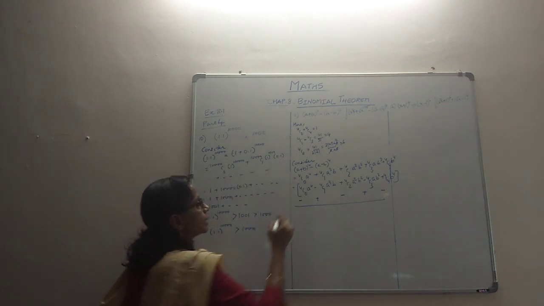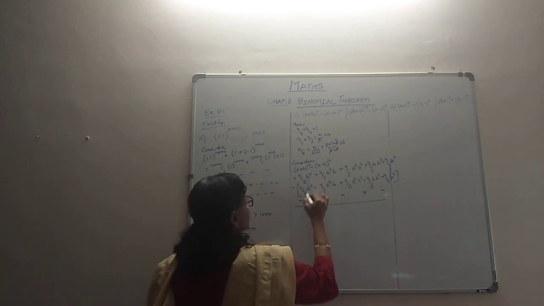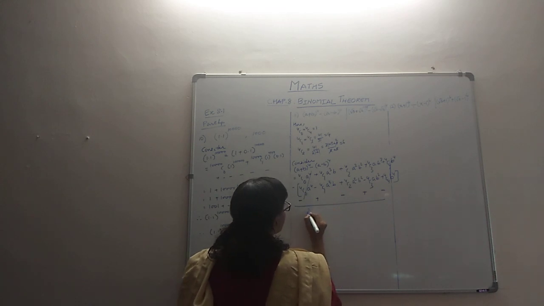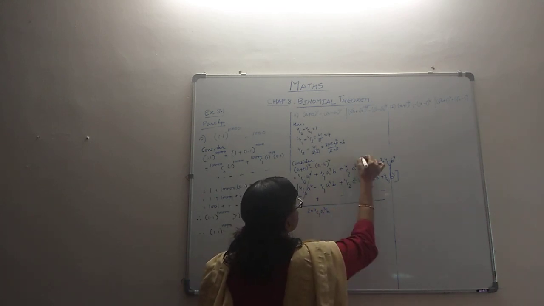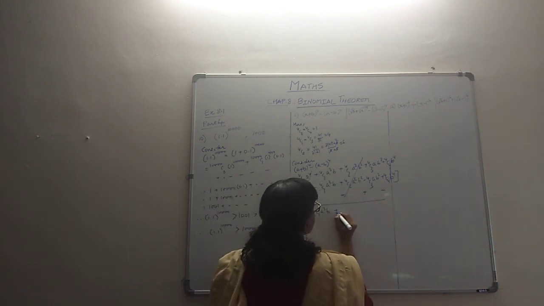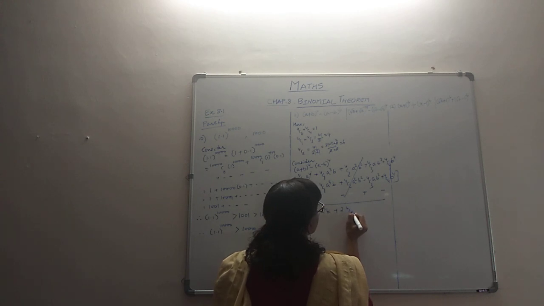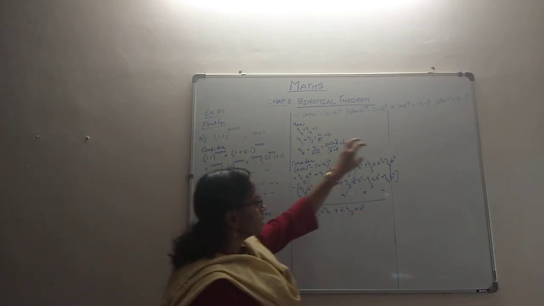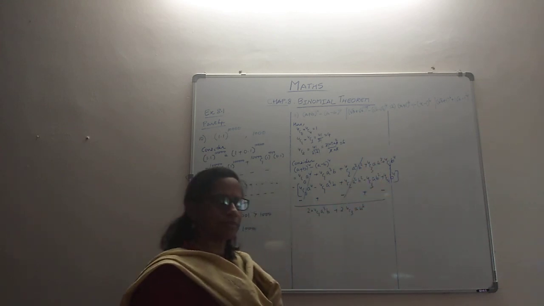So what will happen? These both are exactly identical terms but negatives. So they will cancel each other. These both have to add up. So 2 times 4c1 a cube b. This will cancel each other because they are negative terms. And these are adding up. So it is becoming 2 times 4c3 ab cube. How we used to write x plus x, 2x, like that. This term plus this term is 2 times that term.